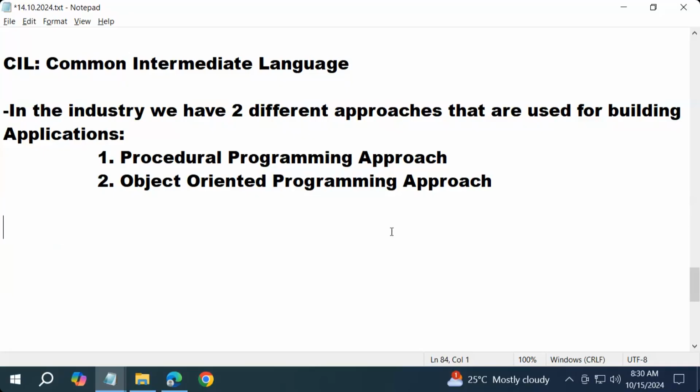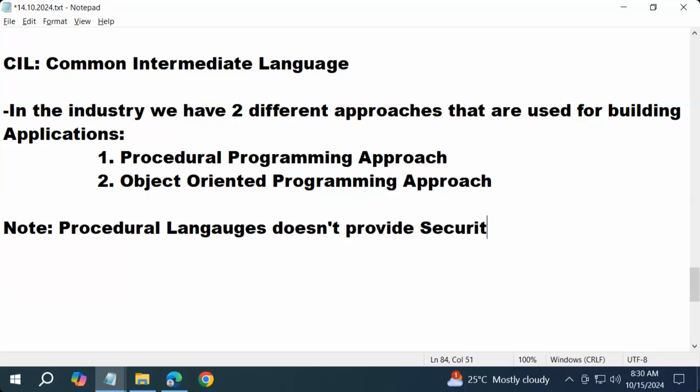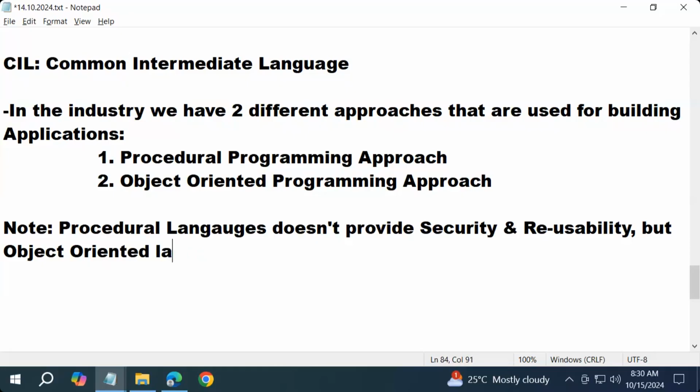So procedural languages don't provide security and reusability, but object-oriented languages provide them. Who provides? Object-oriented languages provide them. Are you clearer or not?